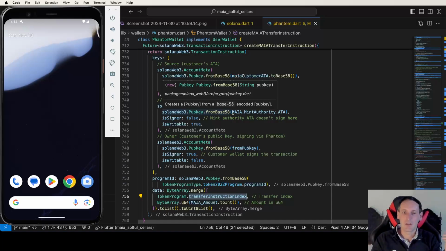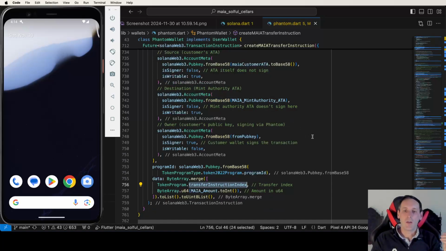That's it. I think I've covered everything that I needed to cover in this video. So we've completely closed the loop on how to create a custom Solana token for your decentralized application.